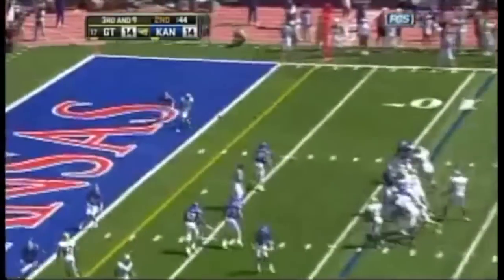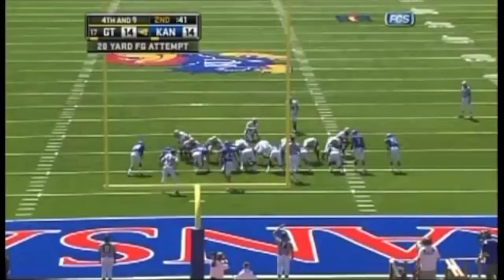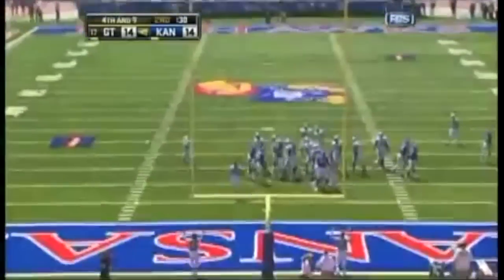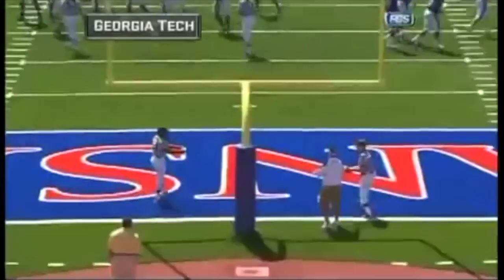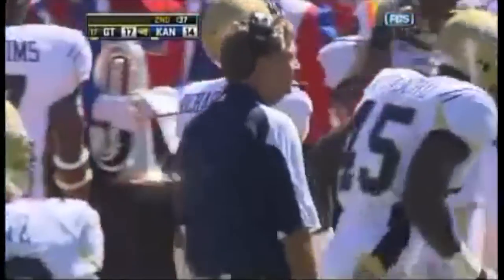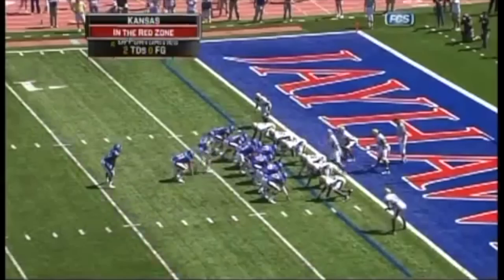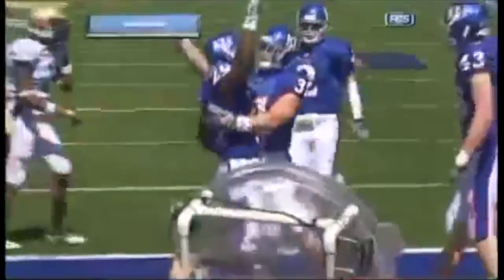Georgia Tech trying to take the lead, and Nesbitt drills it in the end zone — incomplete. Including 4-4 in the ACC title game, and he knocks this one through with plenty to go. Georgia Tech takes the lead with 37 seconds remaining in this first half, goal-to-go from the two-yard line. Sims strolls into the end zone.